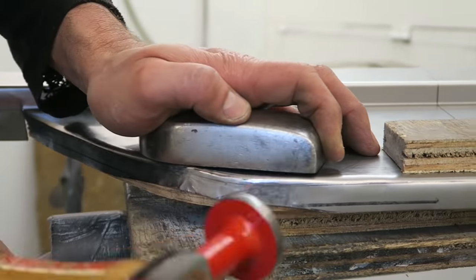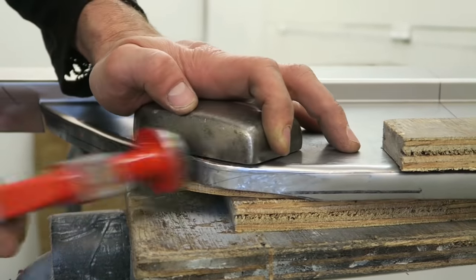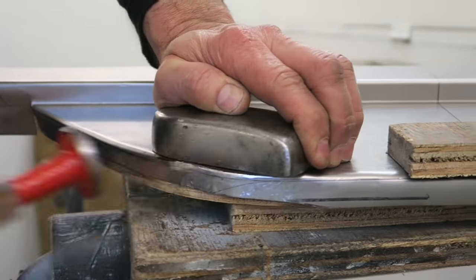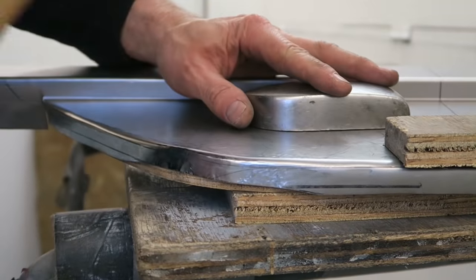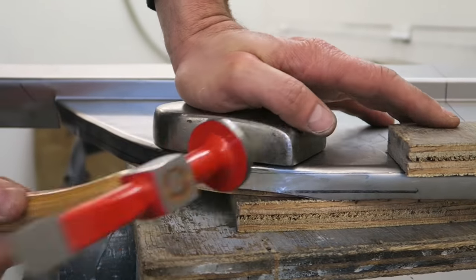That's why I prefer to use my dolly method on panels with tight radiuses. If the panel was like a straight panel, maybe radius the other way, then I would certainly use a wooden sandwich technique on that.